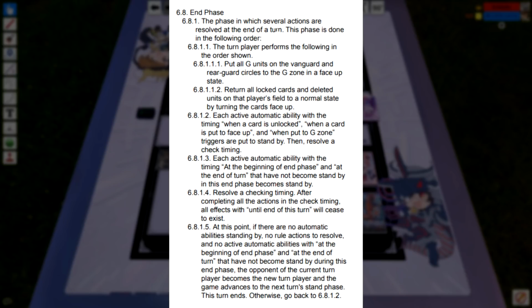6.8.1.3 Each active automatic ability with the timing at the beginning of end phase and at the end of turn that have not become standby in this end phase become standby. 6.8.1.4 Resolve the checking timing. After completing all actions in the check timing, all effects with until the end of this turn will cease to exist. 6.8.1.5 At this point, if there are no automatic abilities standing by, no rule actions to resolve, and no active automatic abilities with at the beginning of end phase and at the end of turn that have not become standby during this end phase, the opponent of the current turn player becomes the new turn player and the game advances to the next turn stand phase. This turn ends. Otherwise, go back to 6.8.1.2.